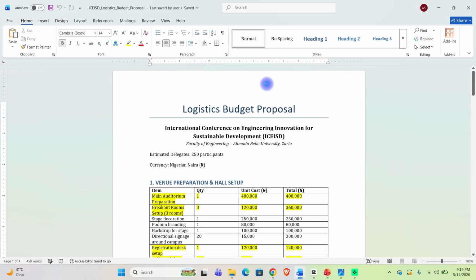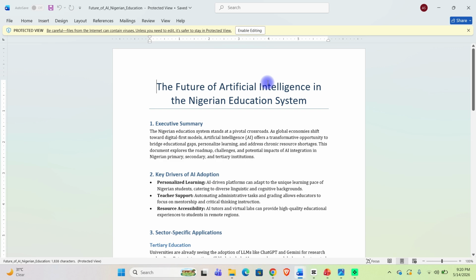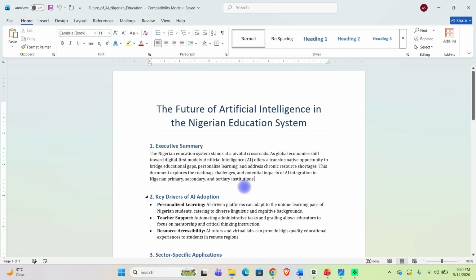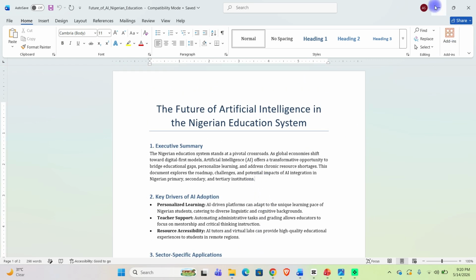So you can go ahead, explore this, and see which file formats you prefer to use to create your content directly. Okay, so this concludes this simple tutorial about the use of Google Gemini to create different kinds of file formats for document creation.